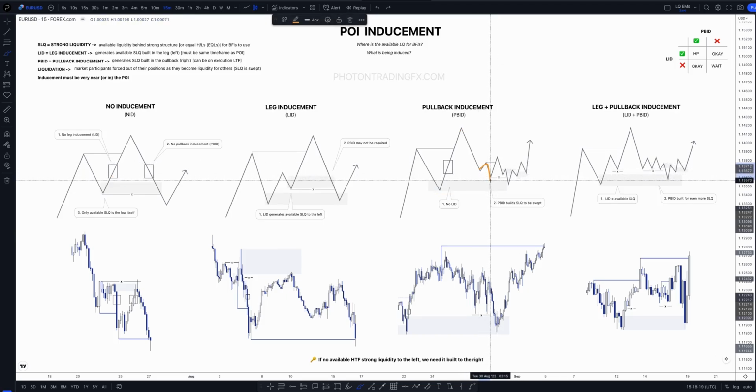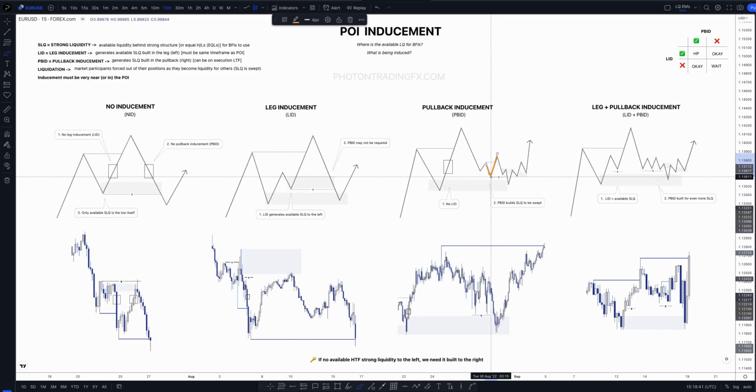So you might even get a mitigation, right? I haven't drawn it here, but sometimes it'll tap into the demand zone. It will break structure and you think, okay, I've had the mitigation. We've chalked it up now, we're bossed up, and you might want to look to get involved. But there's been no inducement built yet. There's been no liquidity taken, right? This is just a weak low. Okay, this low didn't achieve anything. So you want to see a strong liquidation, and then that's when we get a low that achieves something.